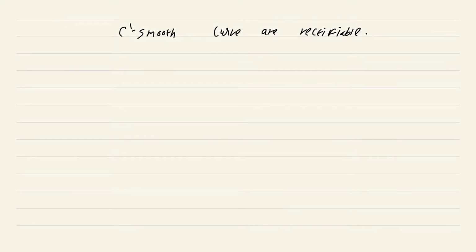Well, for a moment, let's take out our physicist hats and put them on our heads and think like a physicist for a moment. Since this is a C1 smooth curve, it has a well-defined velocity vector at all points. The norm of the velocity vector will give you the speed of the curve. This speed will be a continuous function because it's a C1 smooth curve, and the speed is nothing but the norm of gamma prime of t. Gamma prime is continuous, norm is continuous, so norm gamma prime of t is continuous. So the speed is a continuous function of t.